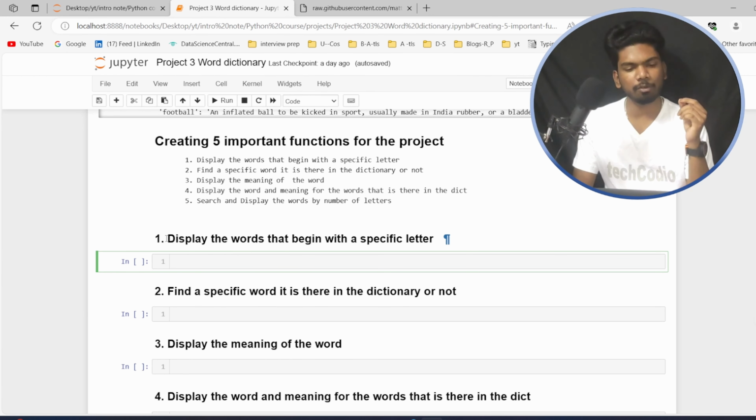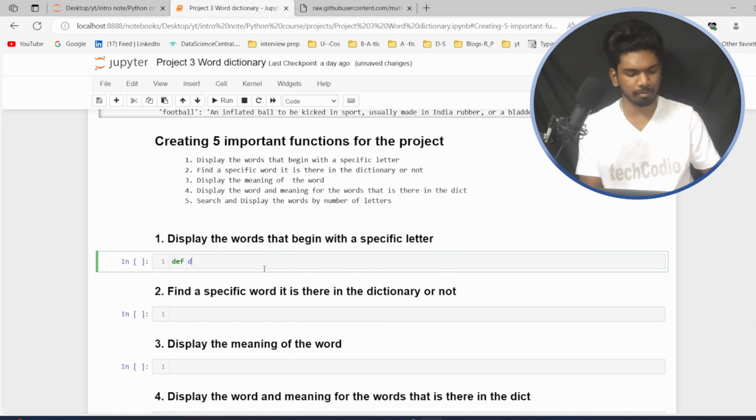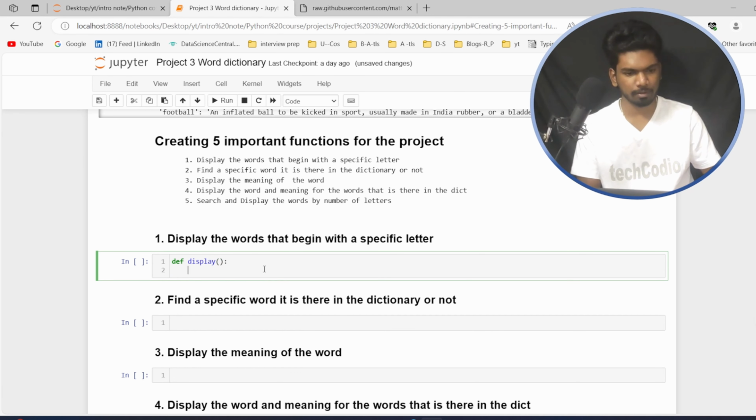So now let's create the function number 1, which is used to display the words that begin with a specific letter. Def display, function name is display, letter equal to input, enter the letter which you want to begin the words, right?